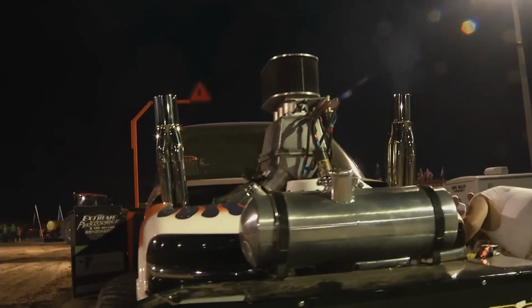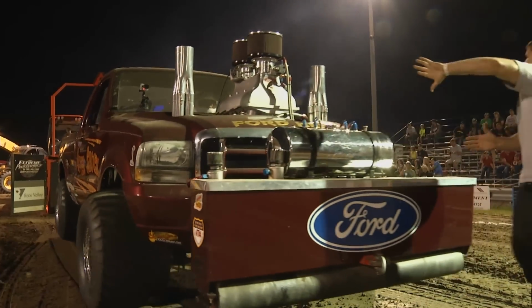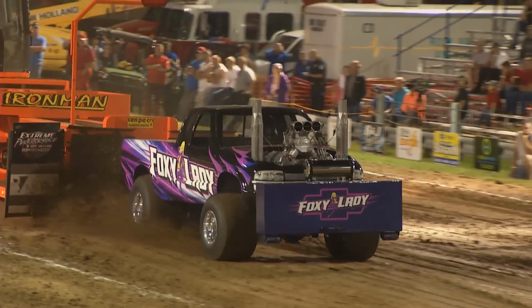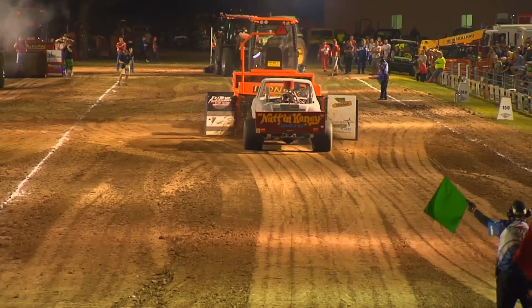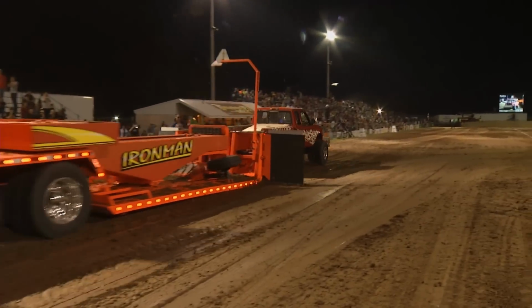The most outlandish trucks in the Outlaws pulling series are the pickups in the four-wheel drive class. The Blue Oval of Ford and the Bowtie Chevrolet square off at every event. And with V8s turning and four wheels churning, it's quite a spectacle. This evening in Rock Valley, the pickups will be laying it down.